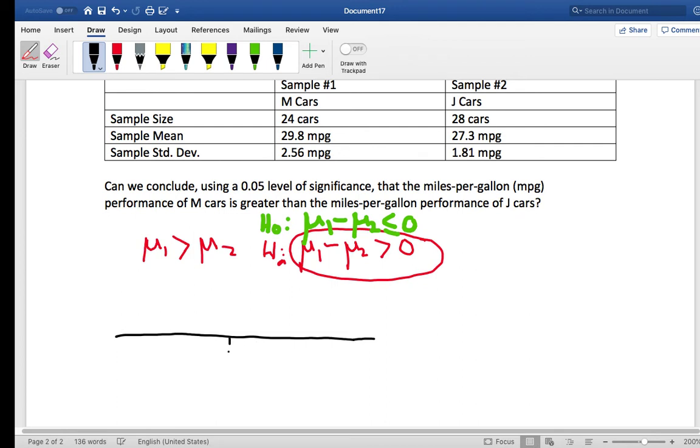And because we only know the sample standard deviations, we don't know the population standard deviations, it's going to be a t-test, t-distribution. And there you go. Our test statistic is actually going to be t of alpha with a certain amount of degrees of freedom, however it's going to be. We actually know what the degrees of freedom are because we did it for the previous question using the Excel template, and it happened to be 40. So our rejection zone is going to be over here, and our do not reject zone is going to be on the other side.